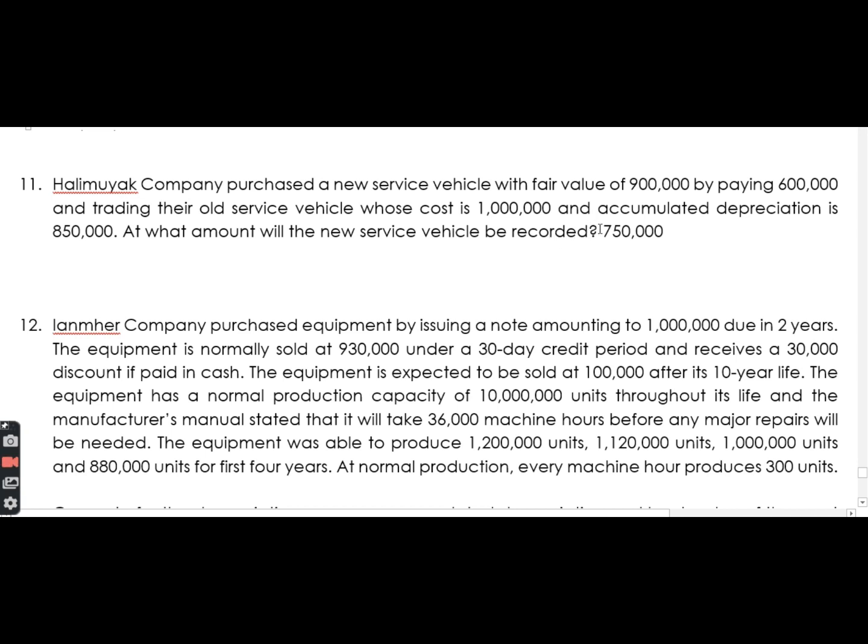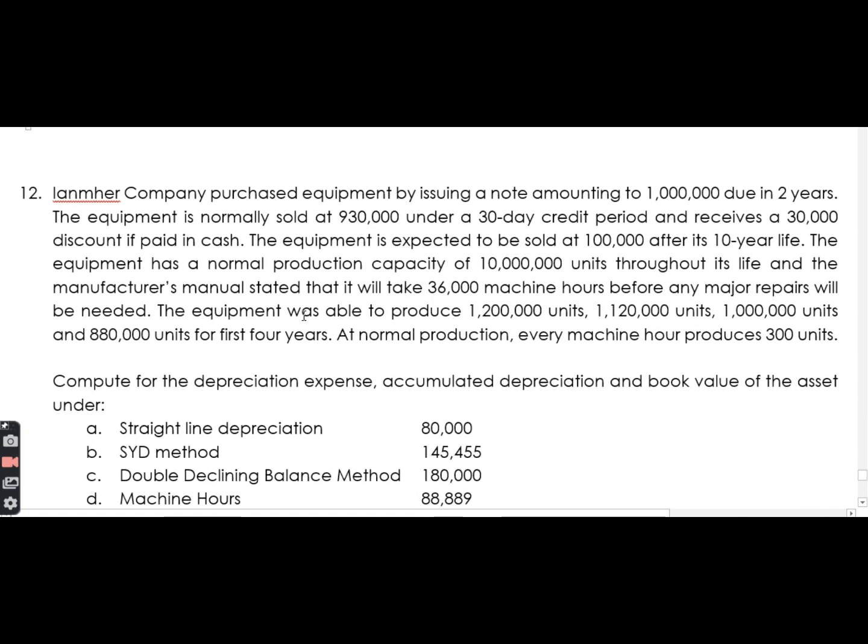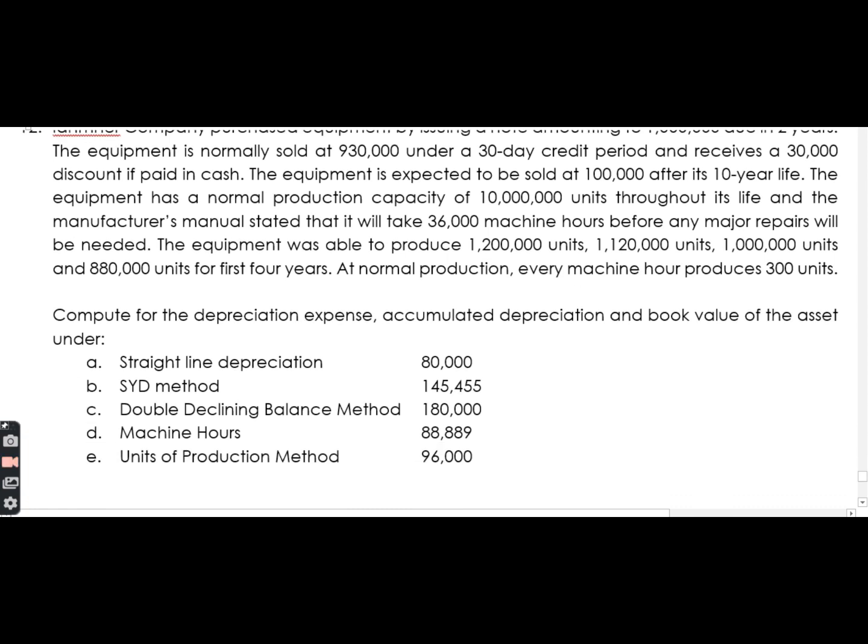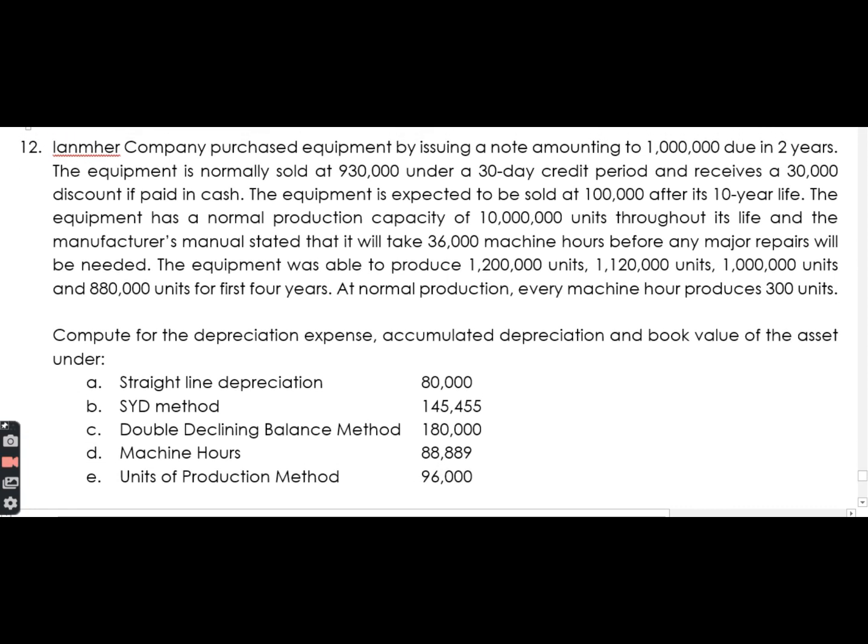Okay, so yun. Kung may binigay na fair value ng trade-in, ang gagawin mo, dagdag mo yung cash at saka yung fair value ng trade-in. Tas may gain or loss na lalabas dyan. Okay, so yun yung sagot sa 11. Next, number 12. Ay, medyo madami to. Pero depreciation lang na diretso to.